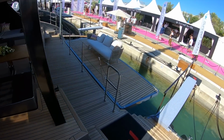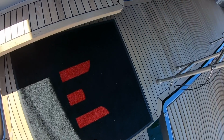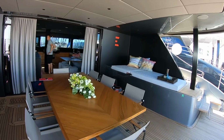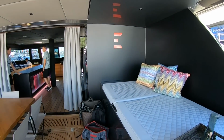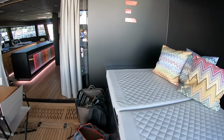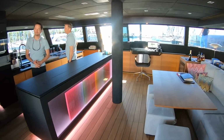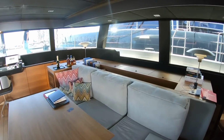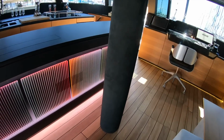That's the symbol of the logo of the boat. You see it up on that bulkhead as well. They're trying to do as much as they can to promote sustainability on a luxury boat. So yes, there are lots of luxuries here. We'll go through a few. It's obviously a very dark theme with the carbon, but really quite an inviting, warm feel of the teak, and all these colours that come out as well.